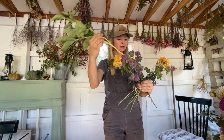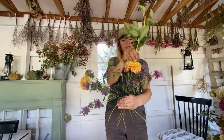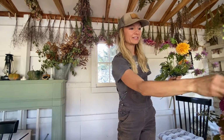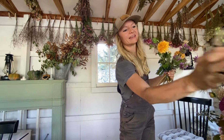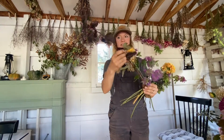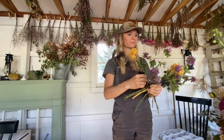This is actually peony foliage, which we love to use in the fall. When we're cutting down our peonies, we tend to have a lot of peony foliage sitting around, so it's a great thing to use in bouquets. Here's some ninebark, which I love for the dark, kind of dramatic feel.